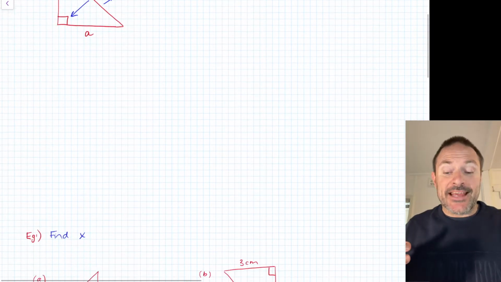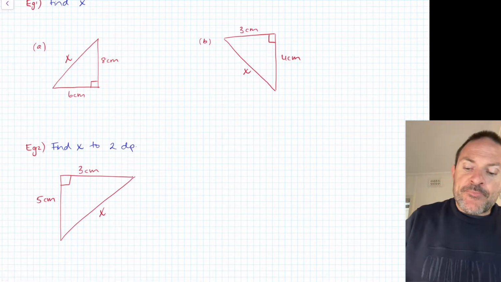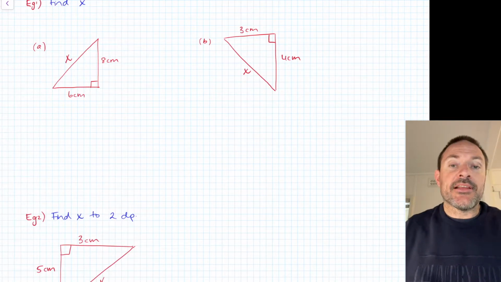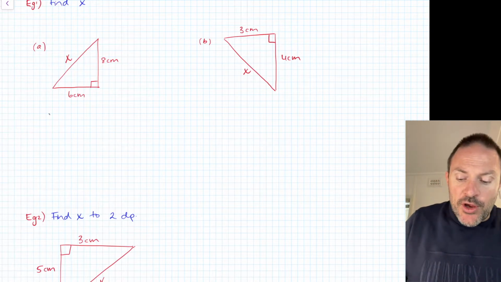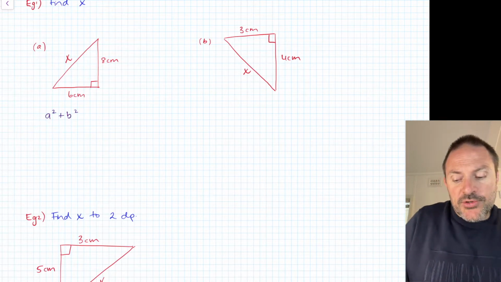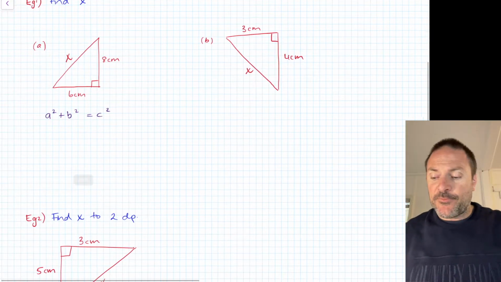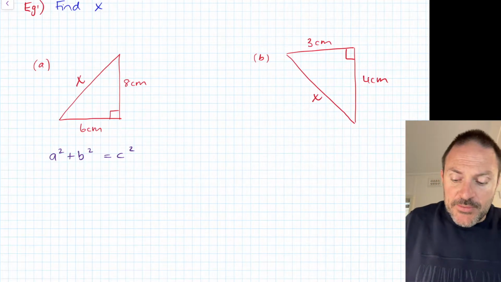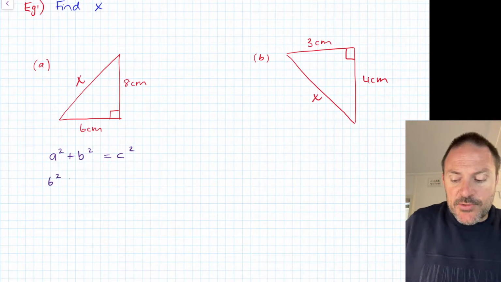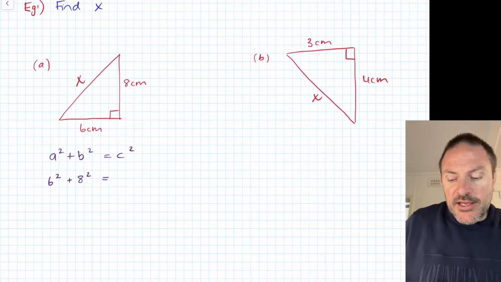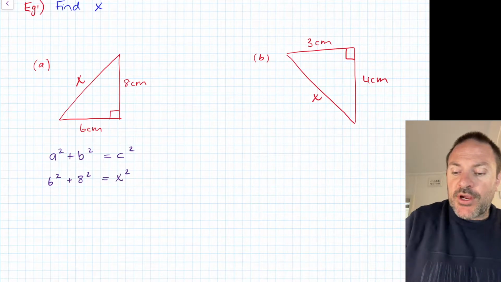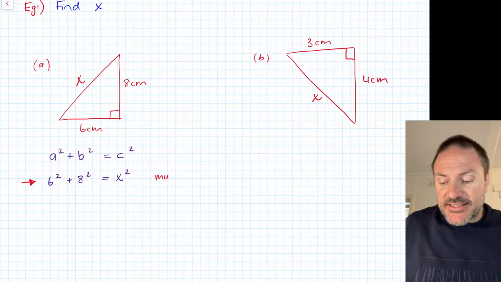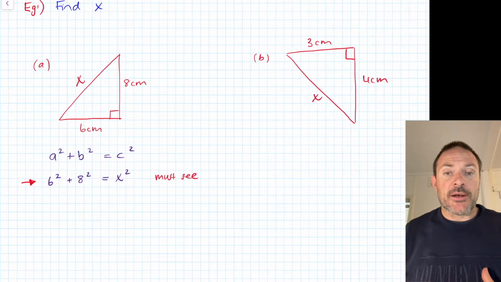Let's have a look at an actual example that might help us to understand how this works. But again, we should hopefully remember this from the last couple of years. Now, in this instance, we know that a squared plus b squared should equal c squared. And when we first start doing this, if we are a little bit forgetful of this, maybe it's a good idea to write that rule out each time. I'm just going to substitute into that 6 squared plus 8 squared equals, and in this instance, x squared. That's the first line that I have to see. I must see this line as part of my working out.